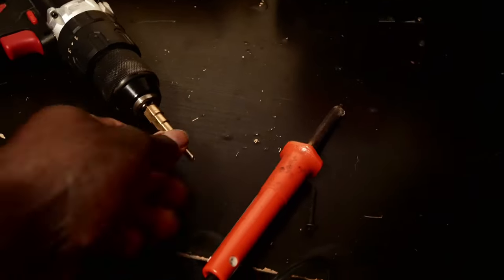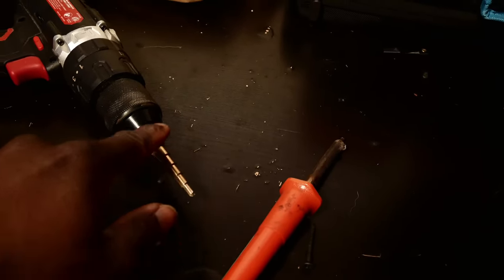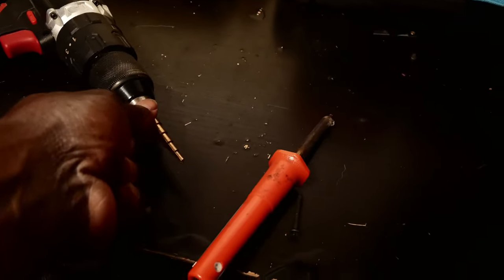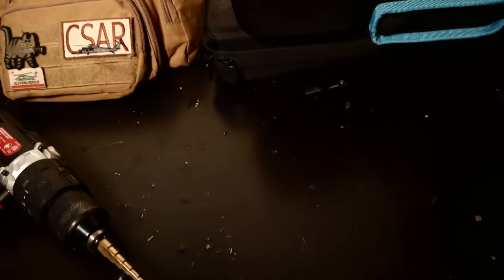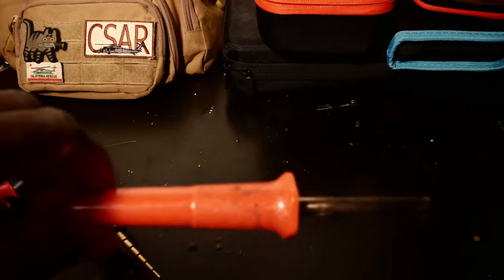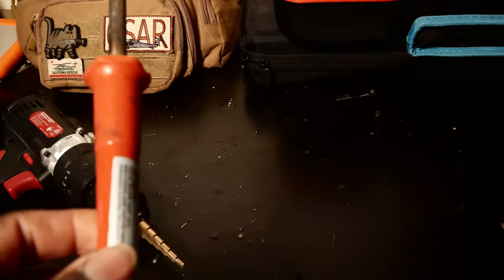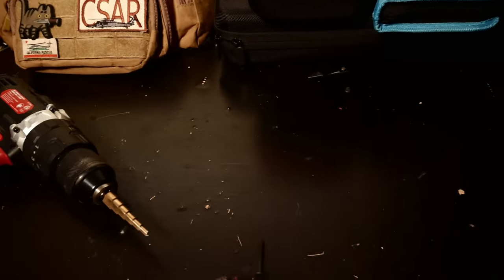I prefer these stepper bits. These just make it easier to size up the holes that you want. In case you have a smaller fish, you could use a tiny hole instead of using this big hole right here. Or much easier but with a lot more fumes is a soldering iron of some sort. These are pretty cool because all you have to do is basically punch a hole in it and make the holes for it.